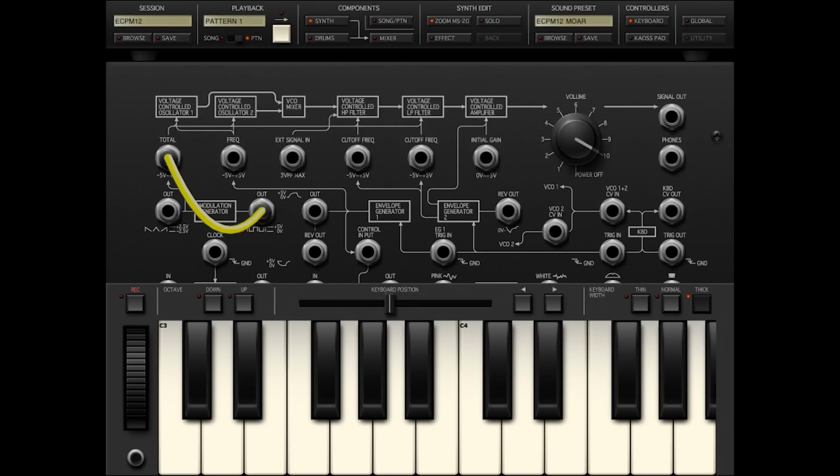So you see the default with the modulation generator is actually going to be the triangle. So if you want the square, you need to plug in the square output into whatever you want the square to be controlling, because just using the knobs is only going to give you the triangle. And sometimes you want the square because it's going to sound a lot different. The square wave is a full-on, full-off. So there's no ramp up as we get with the triangle wave. It just goes straight to full-on.